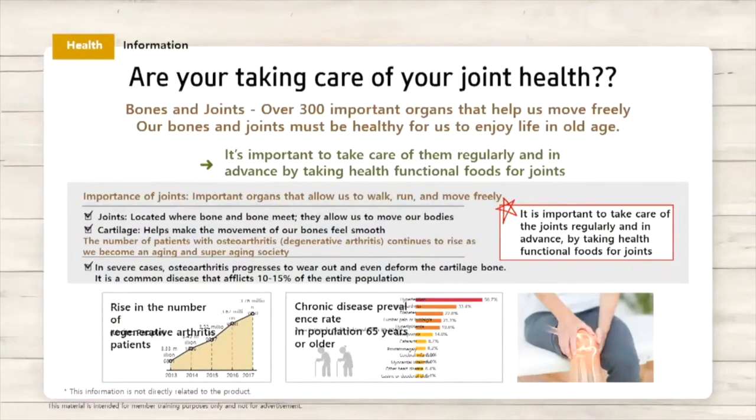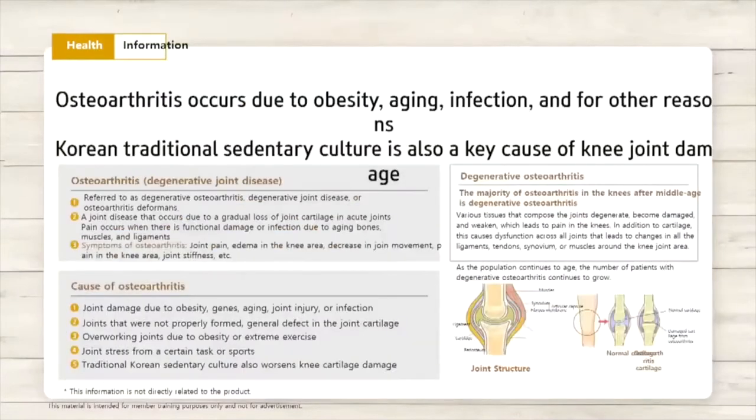So in this case, when we talk about our joint health, we are talking about chronic conditions related to joint issues and connective tissue issues. Connective tissue is considered a system by itself. It is a whole, like your muscle system, like your circulation system. So the connective tissue is another system in the body made up of all the different types of collagen, your ligaments, your tendons, that type of material in the body that holds our organs together. So that's the one that impacts the movement of our body.